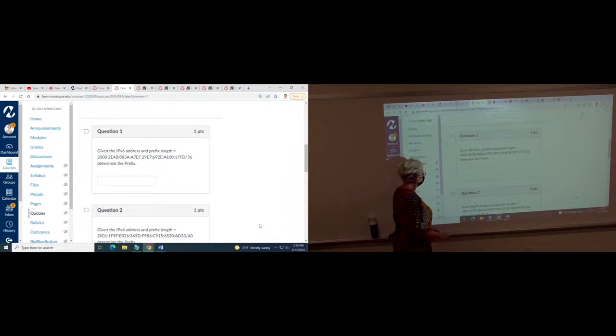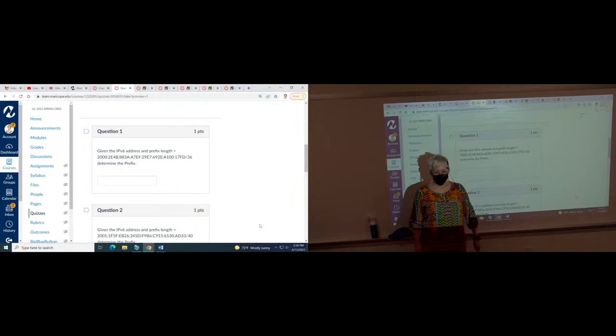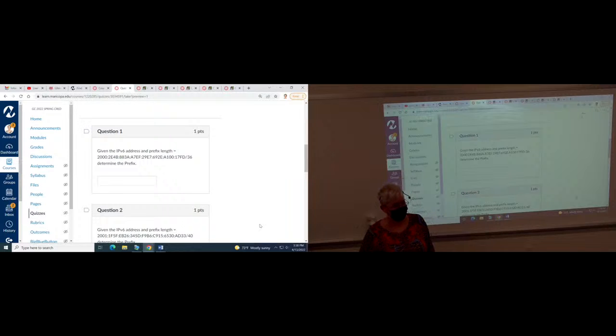So if we just look at this, given the IPv6 address and the prefix length, notice here they're giving us a 36. They're not giving us a 48. They're not giving us a 64. They're simply telling us that the first 36 bits are the network, okay?